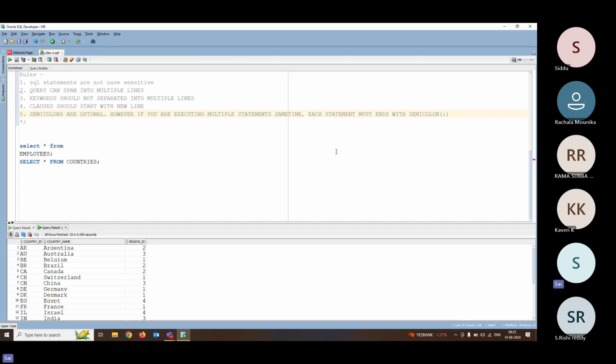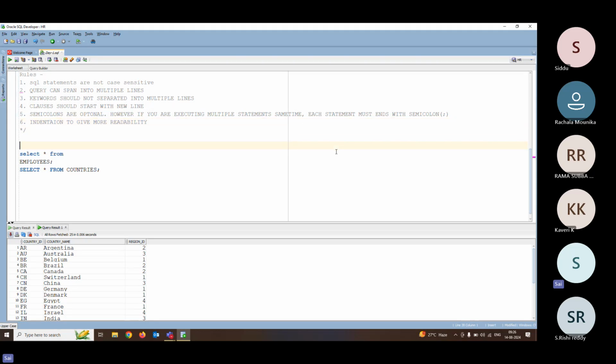This is a semicolon, right? And in some cases, whenever your query is like 10 to 15 lines, it is good to use indentation to give more readability.